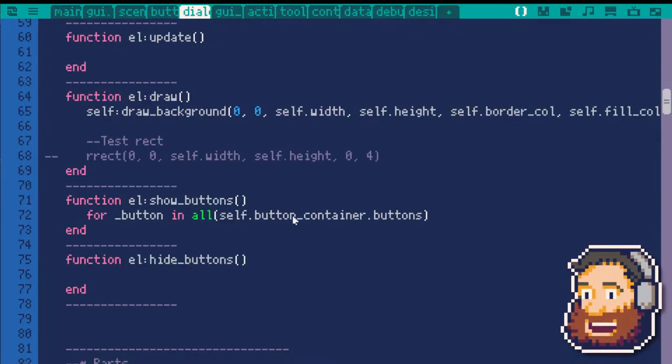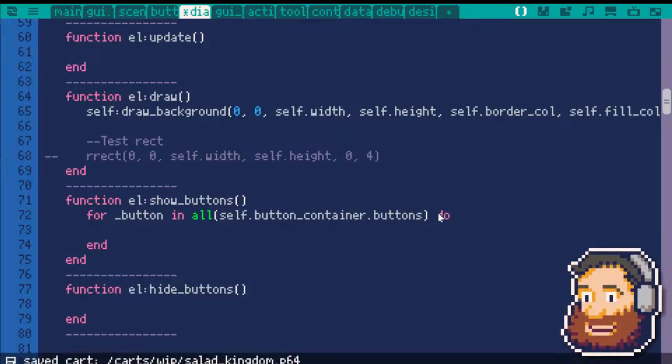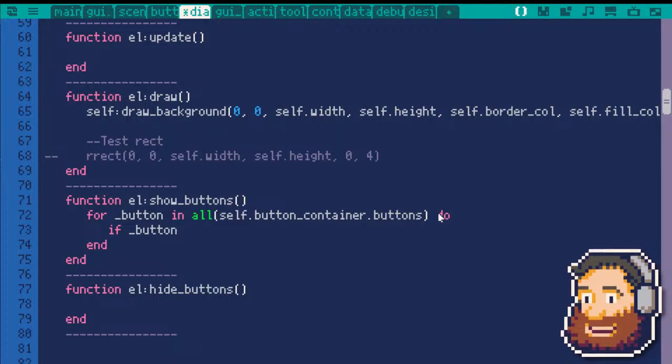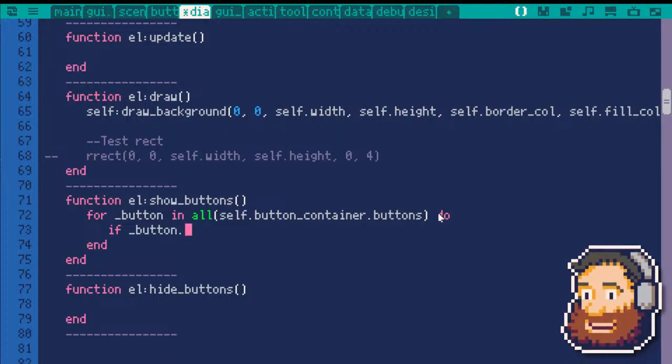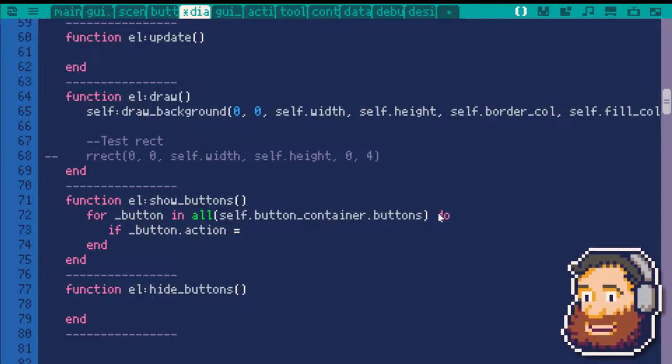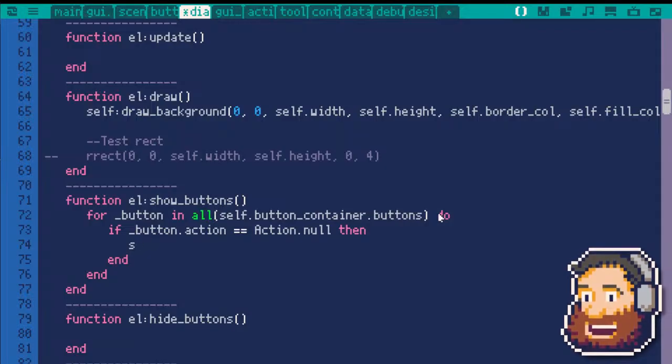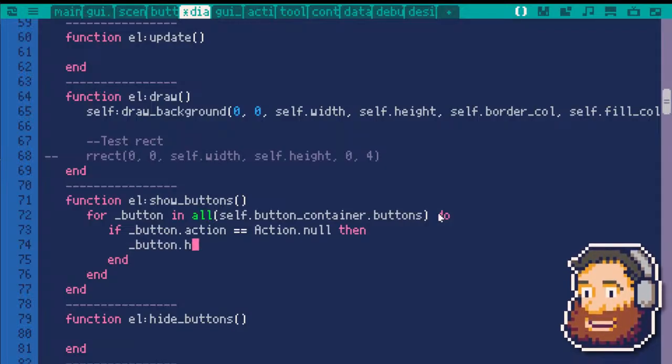All right, self.buttonscontainer.true, or buttons container do if button dot action equals action dot null, then button dot hidden equals true.